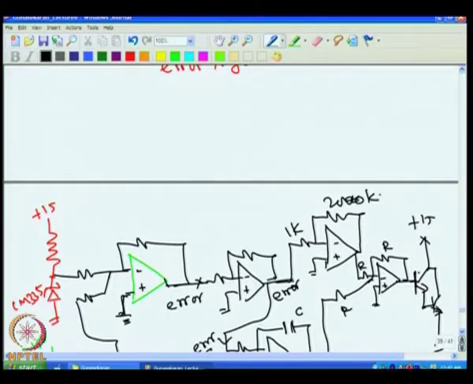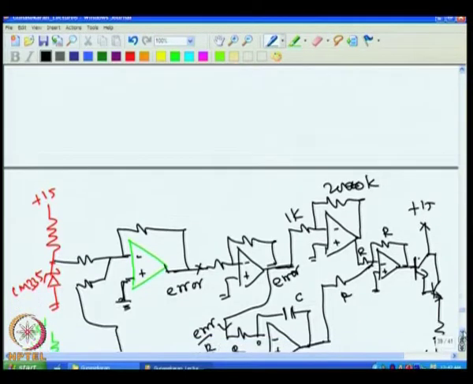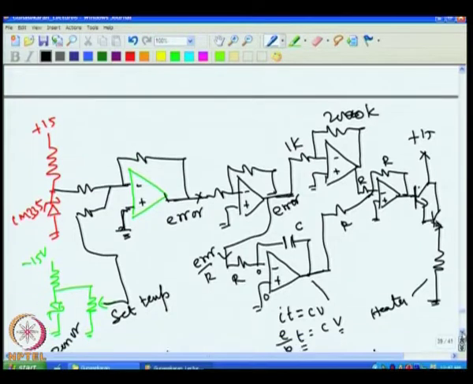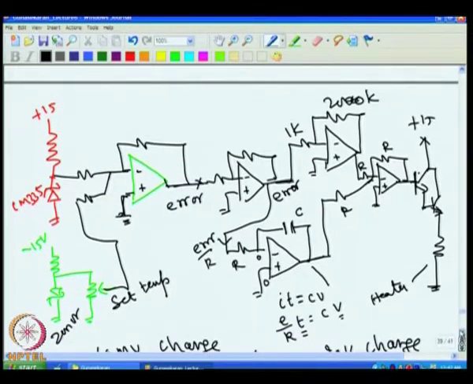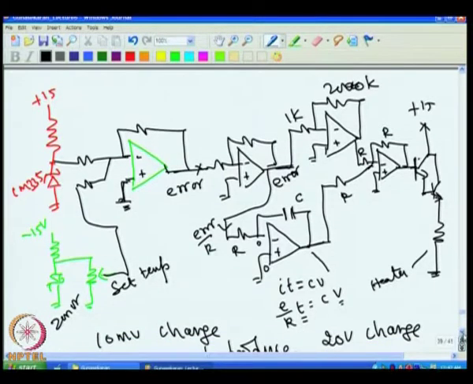So, 2000 K will give you 2000 electronic gain, and that will correspond to a gain of 100 in temperature. The same type of scaling has to be done even for this integrator time constant setting also, because the voltage levels are different. So, if you have to set the integrator time constant, we also have to set it only in terms of temperature unit, not in terms of electronic unit.